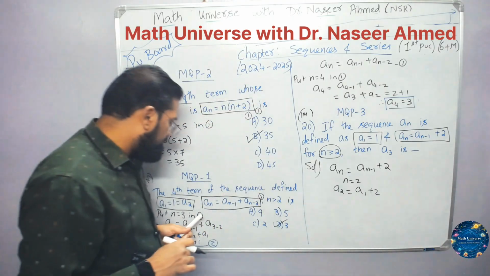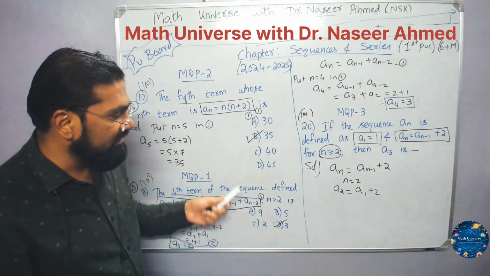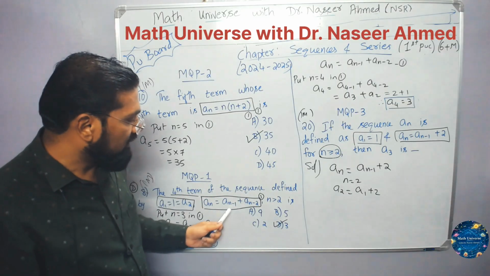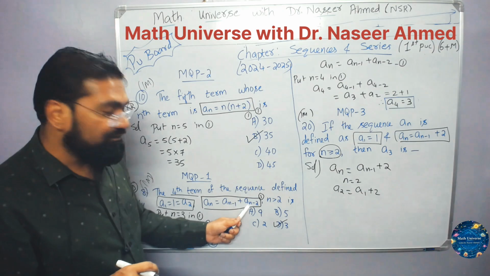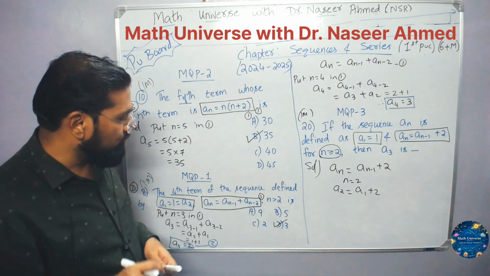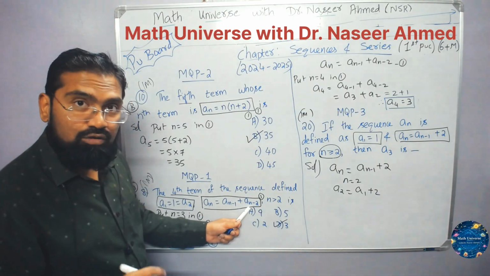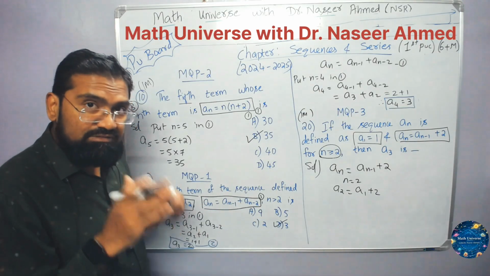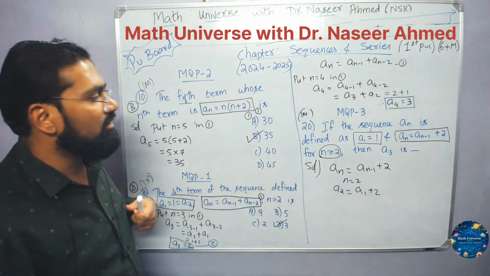Same thing you can see here also, they said n is more than 2. Why is it more than 2? Why is it not equal to 1 or equal to 2? If I take n is equal to 1, 1 minus 1 is 0, and 1 minus 2, I'll get minus 1. Is this point clear? Similarly, if I take n is equal to 2, 2 minus 1 is 1, the first term, okay. But 2 minus 2 is 0, the 0th term, no. The location will start from 1: first term, second term, third term, and so on.